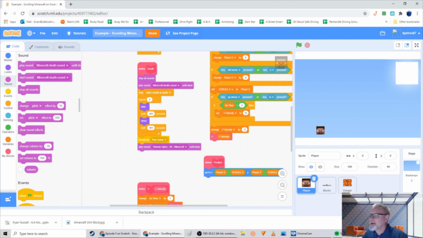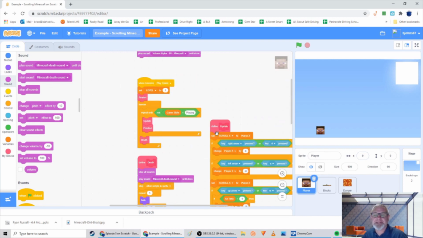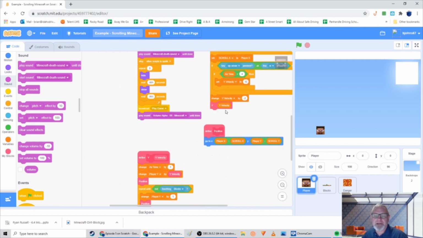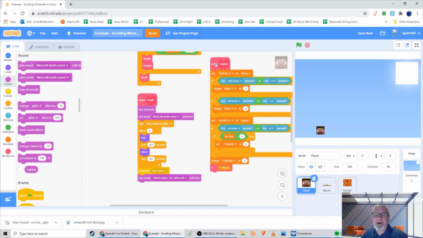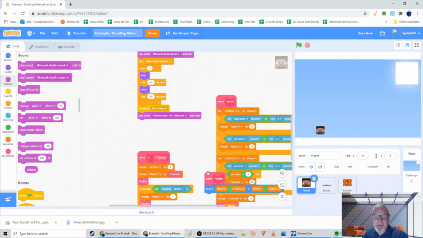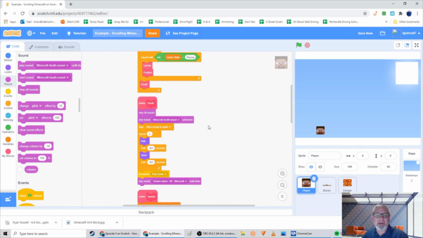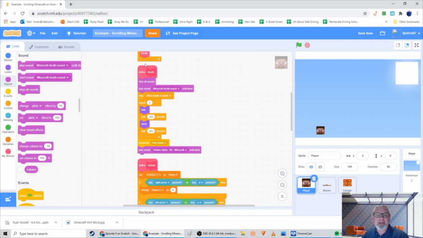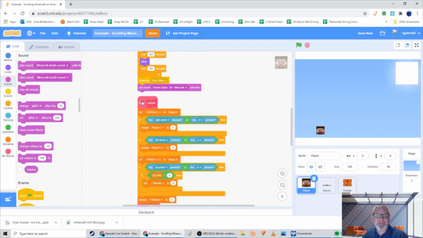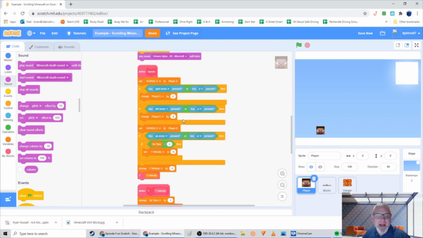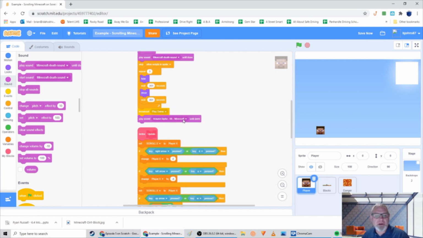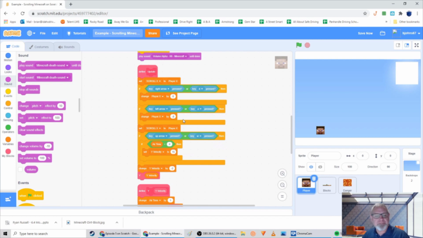Okay, so as I scroll down more, we need to check our define update, which is this one. Let me go ahead and, I like to line these all up. Right click, clean up blocks. Okay, here we go. So we've got define death and then define update. I think this is just where we have go left, go right. And there's just a couple minor changes here.